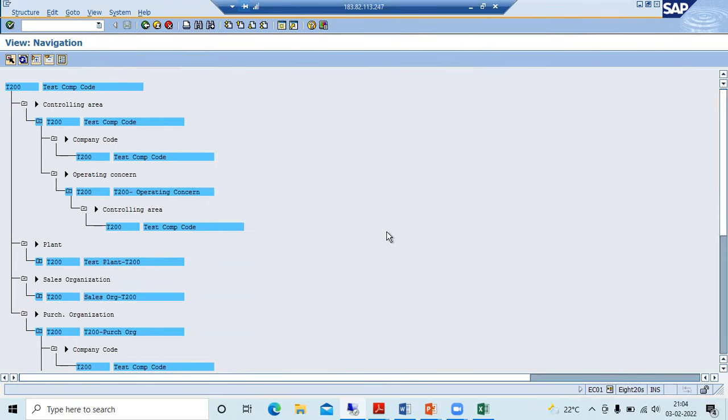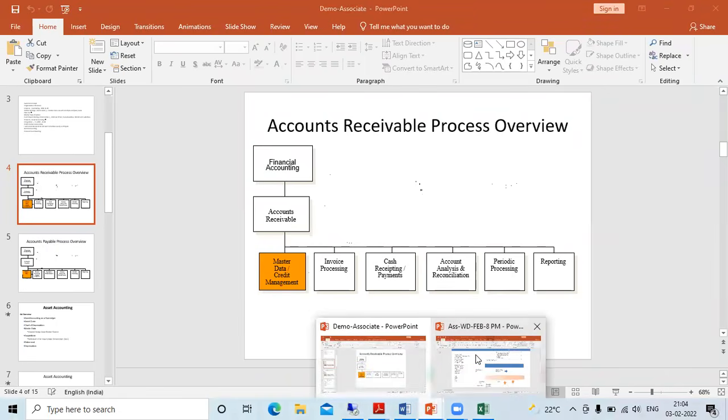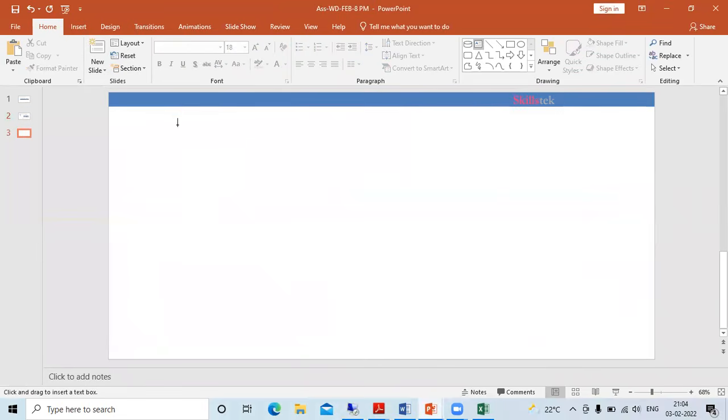Once it is done, then all the respective configurations we have to do. So assume that that is also done. All the master records, assume that this is done as well. Now we need to create one sales order. For that sales order, as an end user, I need information to create it. I need the customer.